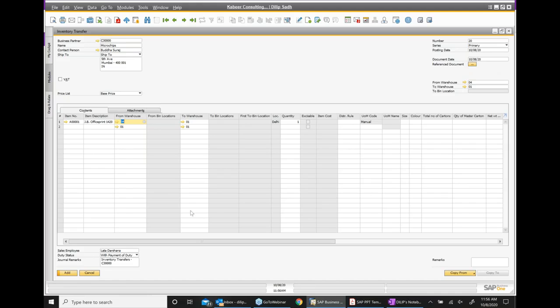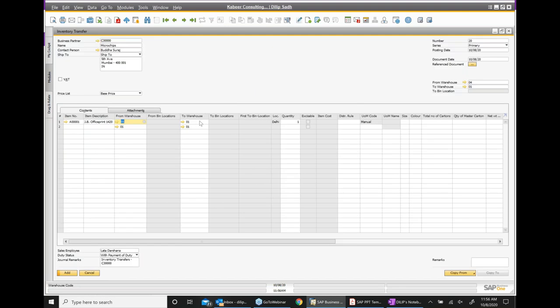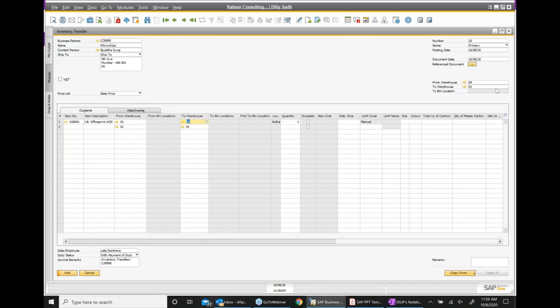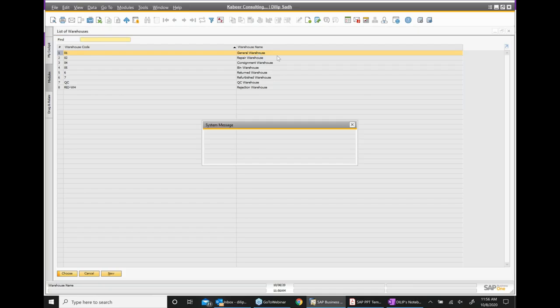Now it's an inventory transfer. So from 001, the general warehouse, I'm transferring to 004, the consignment warehouse.